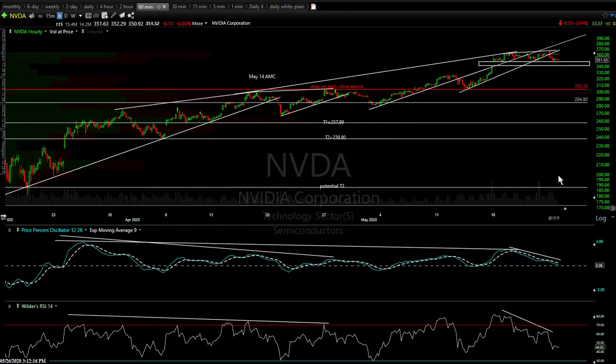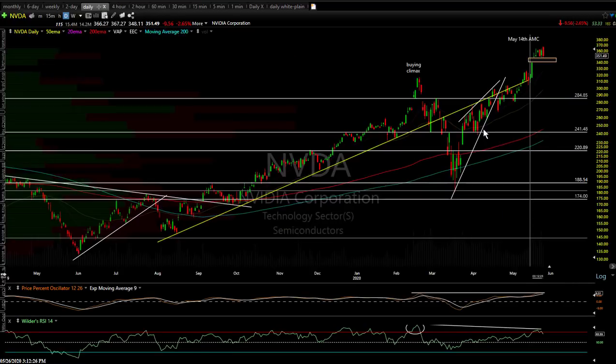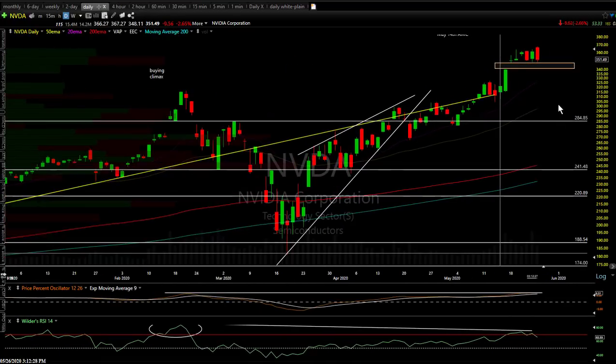And remember a week ago or so, I said, be on the lookout for potential island cluster top. That's when you have a cluster of candlesticks. This is a 60-minute chart. Really, you could look at it on the daily. That's what we'll do here. And I said back then, look, we could gap down tomorrow, or we could continue to build candles, and you'd continue to build an island, and that's what we've done.